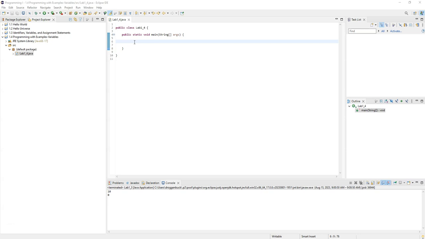So to get started, let's first start off by creating some int variables. If you remember, when we created ints, those represent positive or negative whole numbers. So let's create an int, which is our type, and then we need some names. Let's call this, for example, rate1, and we can set that to a value, say 15, and end with our semicolon. Now this sets up a single variable, but what if we wanted to test other variables?